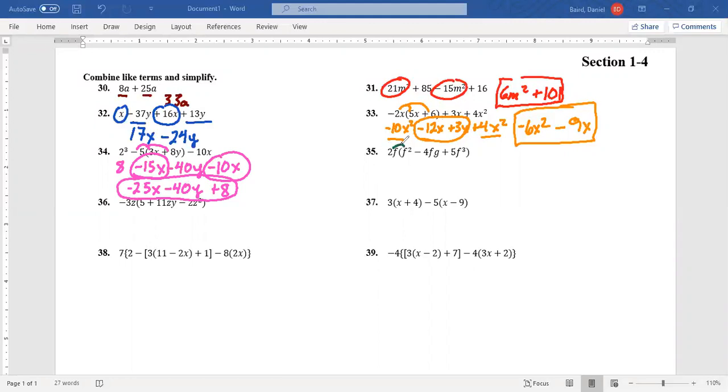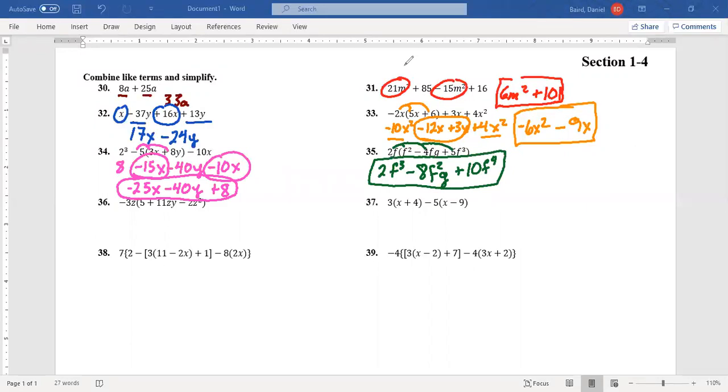So go ahead and jump this guy in, and we get 2f to the third power minus 8f squared g plus 10f to the fourth. Okay, that's getting rid of those parentheses, so the terms are then available to be added to other like terms. We don't have any like terms. That's our answer right there. Oh, that's good. That's nice.